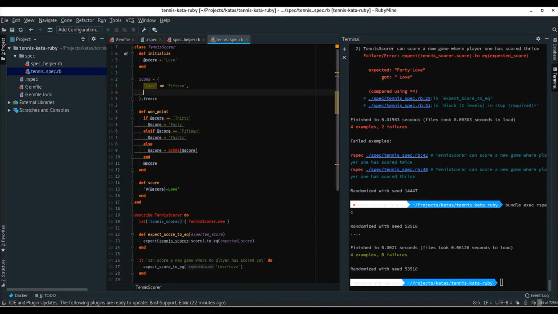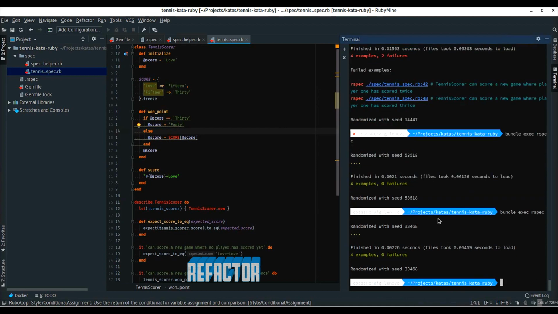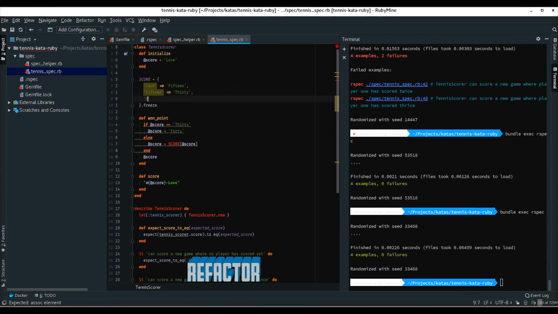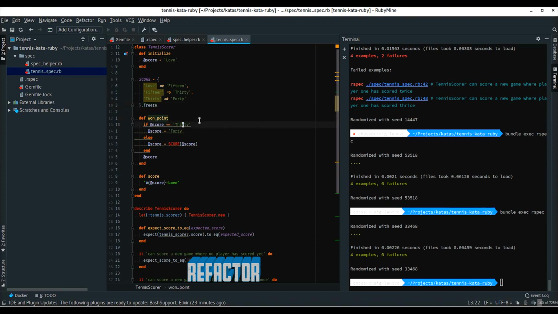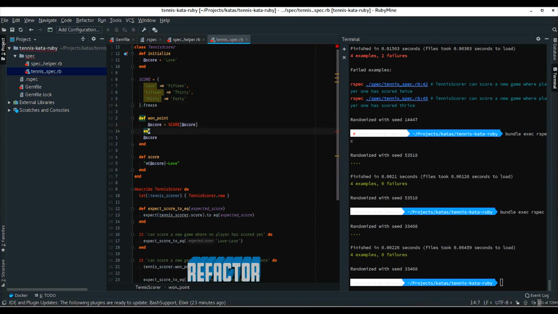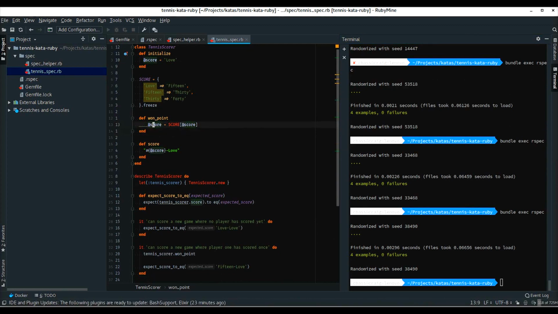Nice. Let's remove some more of these else if blocks. The next one I'm thinking is 15, and that wants to be replaced with 30. And if we remove that block, everything should still pass, which it does. And let's do the last one, which is 30 to 40. No, I don't want the guided tour. Let's remove this last block. Should be able to remove everything. And everything passes. Let's just clean this code up, so we should be able to change that.